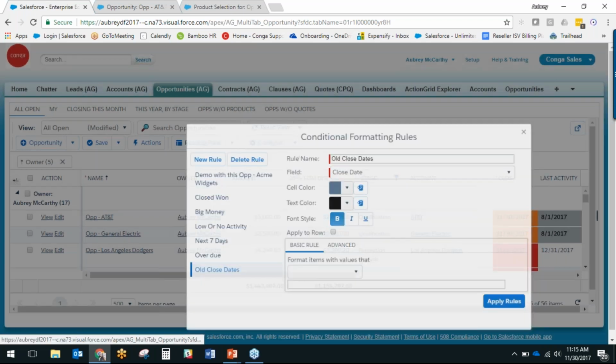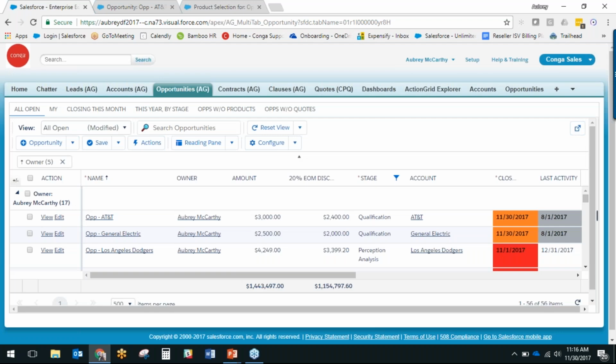One person had a question about, is there any functionality in ActionGrid when being used in Classic that isn't needed once they migrate to Lightning? Functionality that is, say that again, that was when used in Classic is not needed? Yeah. I am unaware of anything that would meet those criteria.